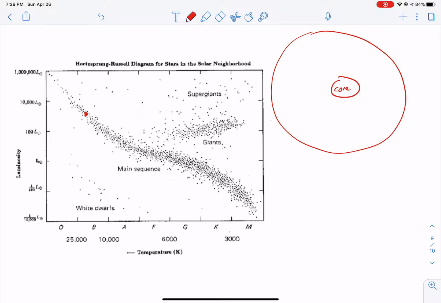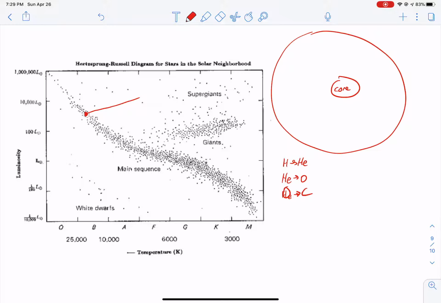And so that core of the star is going to run out of hydrogen, and it's going to go to helium, and it may expand out in this direction. So maybe you go from hydrogen to helium. Maybe you go from helium to oxygen. Maybe there are many different paths you can go, but you're going to start forming bigger and bigger elements inside that star. The core is going to keep making bigger elements.